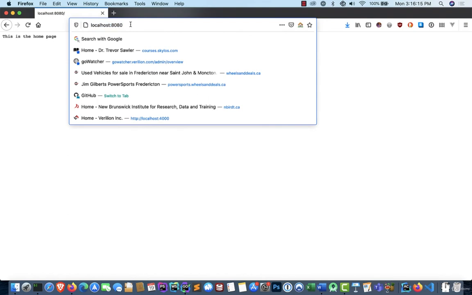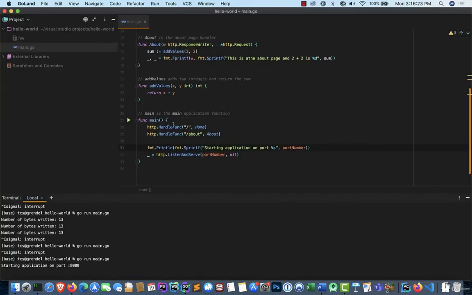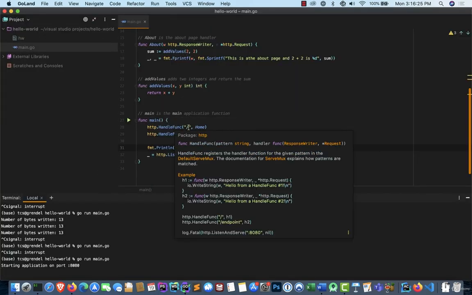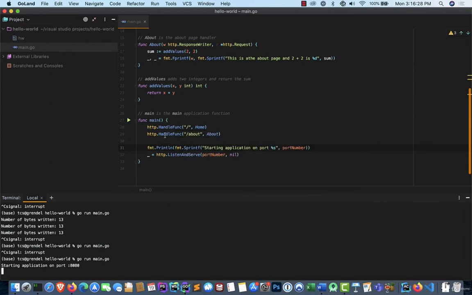Let's try the about page. So here, back in my web browser, /about. This is the about page, and 2 + 2 is 4. Exactly what I wanted. And what did it do? It said, well, when you made the request, it wasn't just slash, so I'm going to ignore that. And under here, we have /about, so now return whatever the about function gives us. And the about function calls this function, add values, adds 2 + 2, the parameters I specified here, stores that in the variable sum, which is an int because we use the shorthand assignment. This returns an int, therefore this is an int.